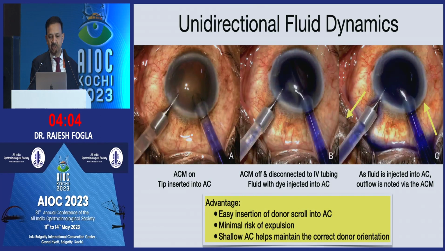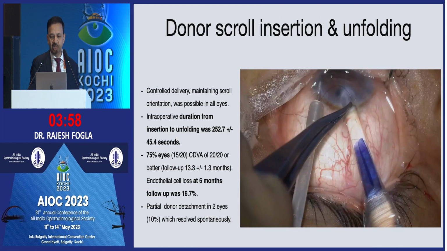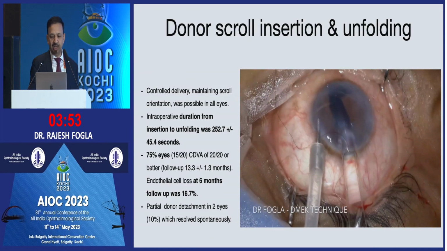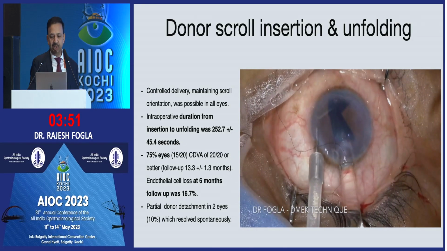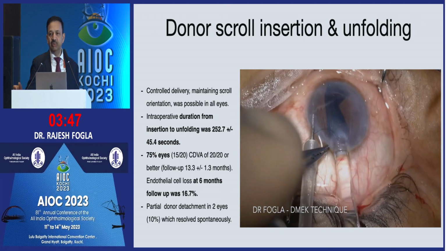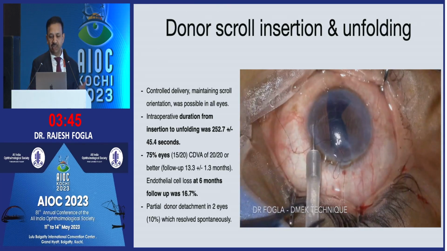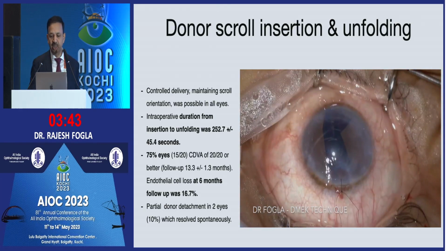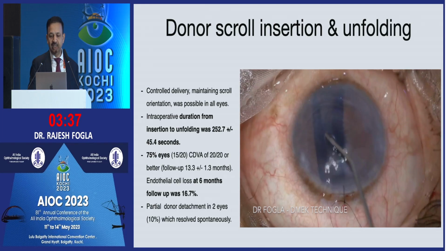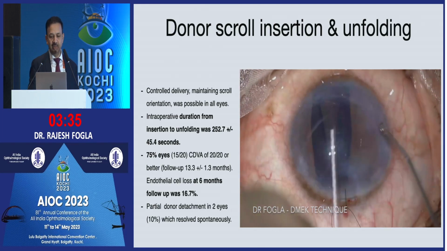So this we did in a cataract surgery just to show you that when you do that, you can see the trypan blue dye flowing out of the AC maintainer. So here you can see that I'm inserting my donor into the anterior chamber. Once the donor is inserted, the fluid is going out of the AC maintainer. So the chamber shallows, which maintains the orientation of the scroll. I do close my wound. I'm not as brave as Summer to leave my wound open during manipulation. I slightly deepen the chamber, and then you can see that's a double scroll configuration.